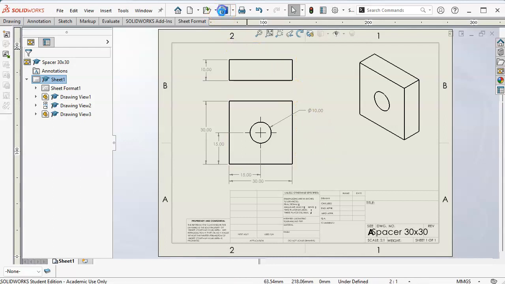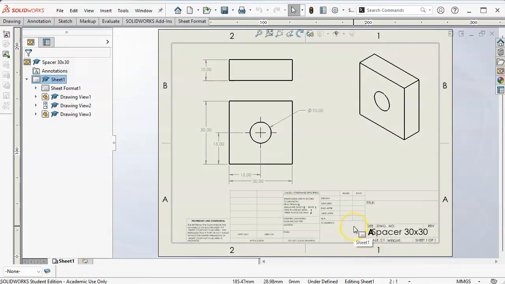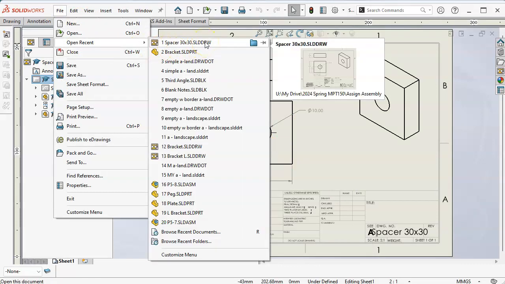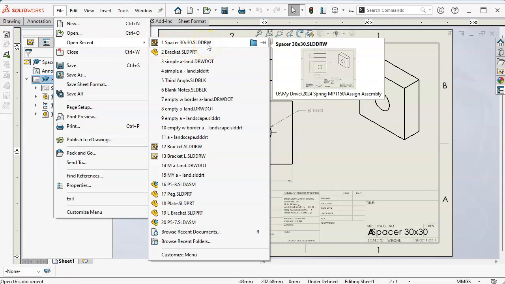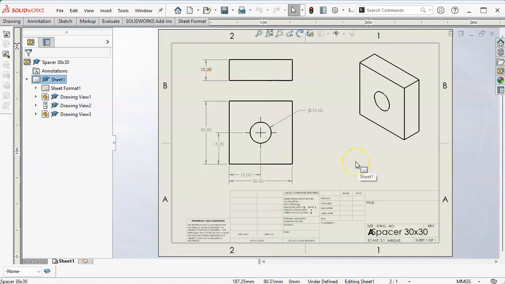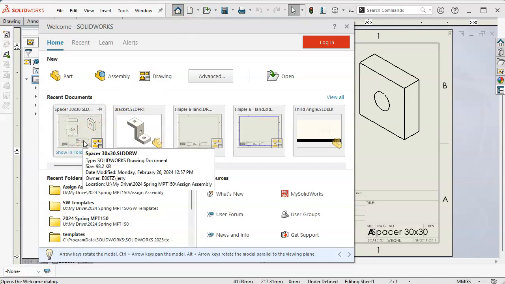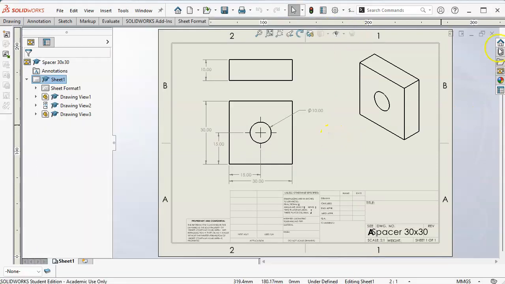So for a single drawing, we go ahead and hit save. It picks up the same name. I think that was in the same folder, we'll find out in a second. If I go back to the recent, I can make sure that it went to my assign assembly. What I'm looking at is the fly out pop up that says, yeah, put it in that folder. So that's a good place. I could probably also go to the welcome, and if I highlight over that, I can't really hover over it, but at the bottom of that is where it saved it. So if I have any doubts, I can pull this.